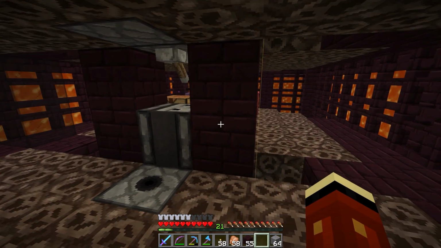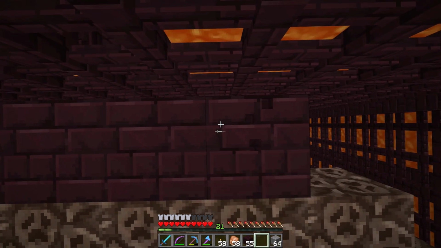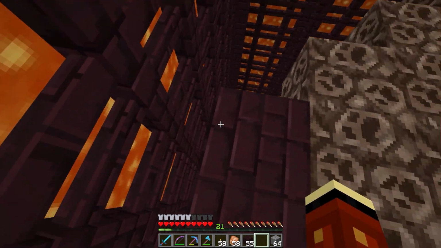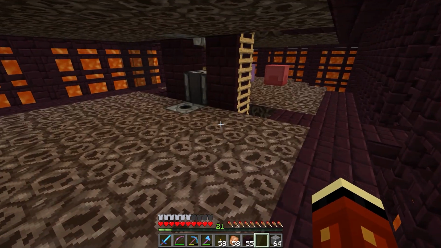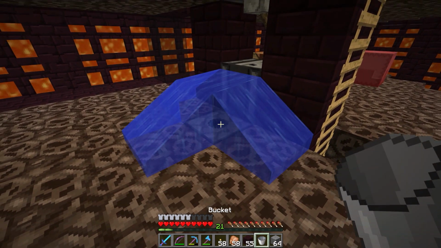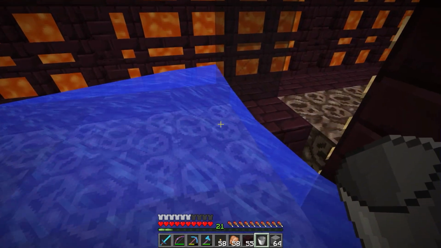So what we've got here, pretty basic concept. These are all stairs, so that way they will not connect, and it'll allow the Nether Wart to fall off the edge and push the water streams out in this direction. You can see if we take the water stream and we push it, you can see what's happening.